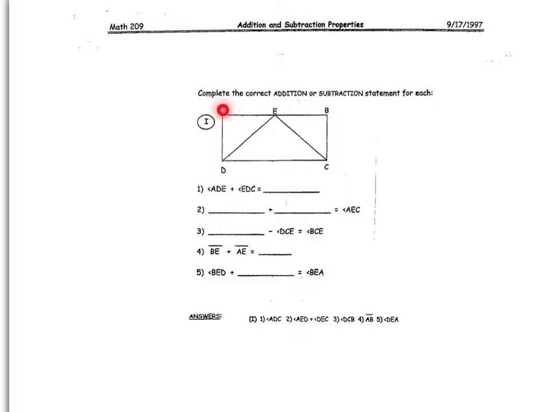So when I do angle A to D to E, I'm really interested in the measurement, or the space or the width inside. When I do angle E to D to C, I'm also interested in the space inside. So what I'm asking in this addition question is, if I go across angle ADE like this and continue across angle EDC like this, what space do I get? All the space in here. And if I get all the space in here, what angle am I spacing? Answer, ADC. Hence the answer down here, angle ADC.